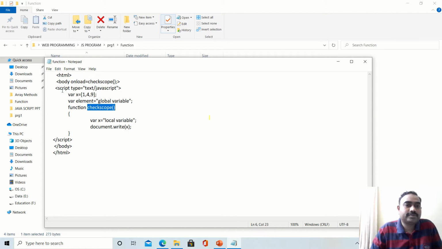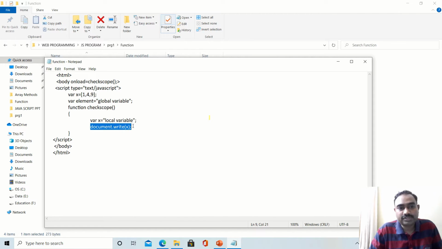Observe: script type equals text/javascript. The variable x equals 149, so you are assigning the value, and one more variable, element, a string variable. You are assigning a global value to element.